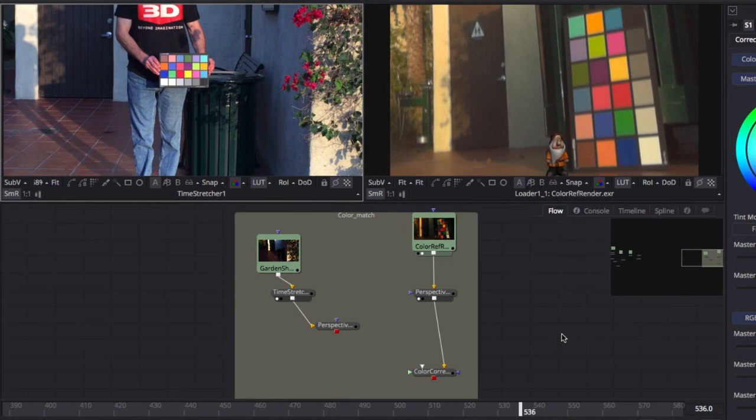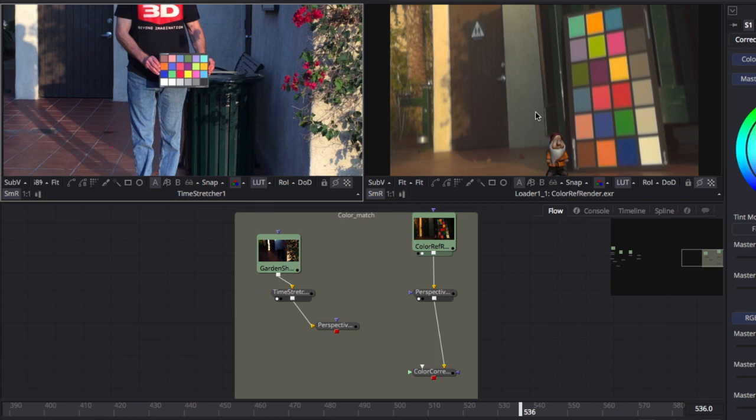The first thing we want to do is match the two color references. So you'll see we have a color reference from our original source footage. We shot at the front end of the footage of the scene, just had someone standing there with a color reference card. And then we have our color reference card that's been rendered out through the 3D scene from our HDR lighting. And you can see how much of a cast that HDR lighting scene has. And so what we need to do is do our best to line up the color space of the HDR lighting, and that will push the coloring of our gnome to match the background coloring. So we have a nice alignment.